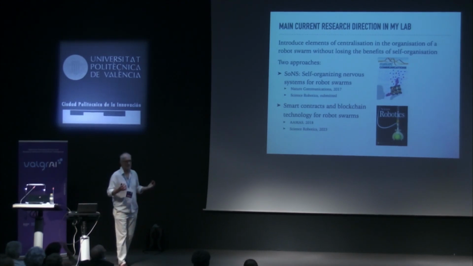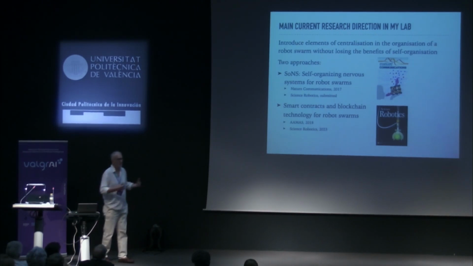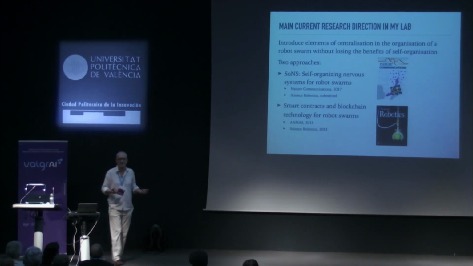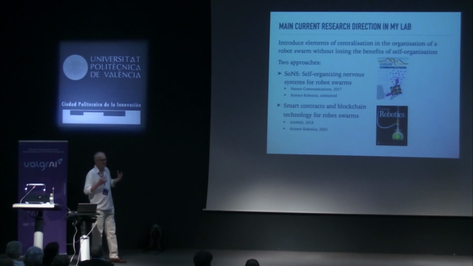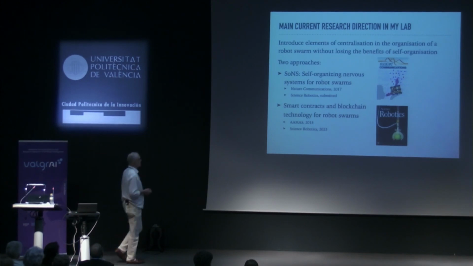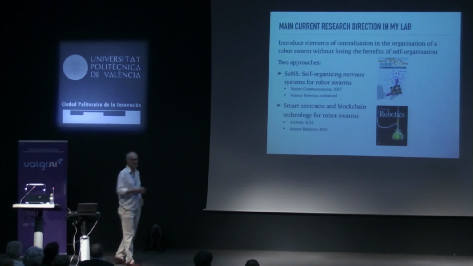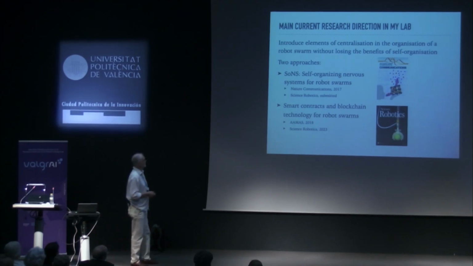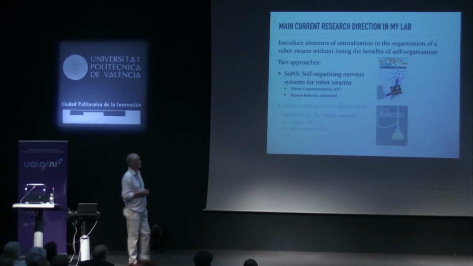Because the blockchain, as you know, is a distributed database that can be in common between all the nodes of a distributed network. RoboSwarm is a distributed network, so when you first see it, it seems reasonable to put the two things together. And so we recently demonstrated that this is possible and that you get all the nice properties of a blockchain in the RoboSwarm, not for free, but for a reasonable cost. But as I say, today I'm going to focus on this self-organizing nervous system for RoboSwarms.